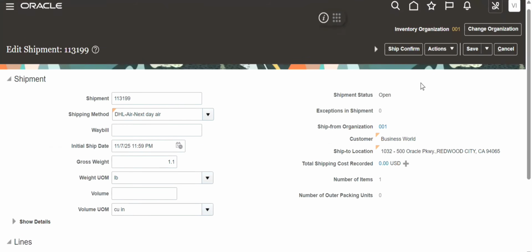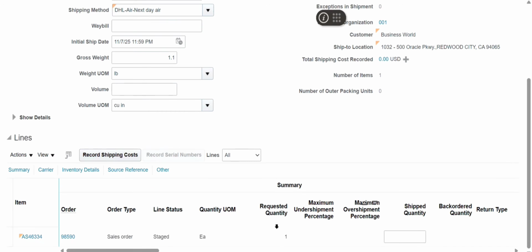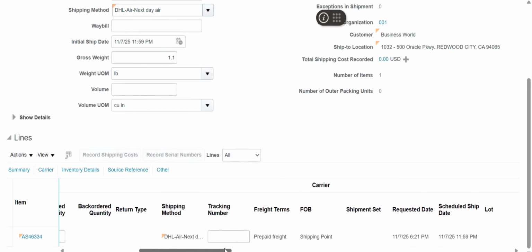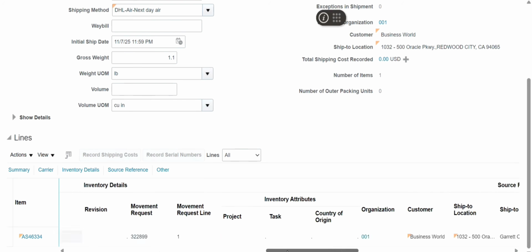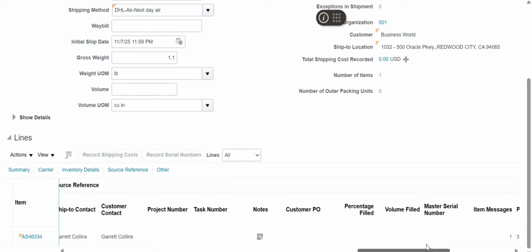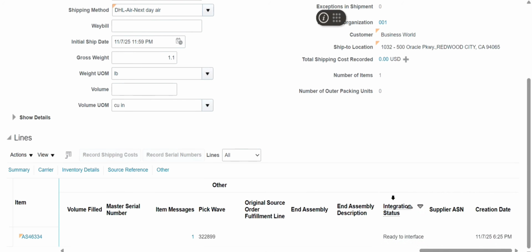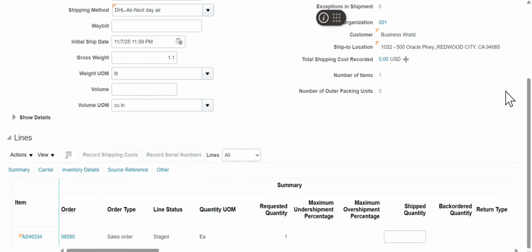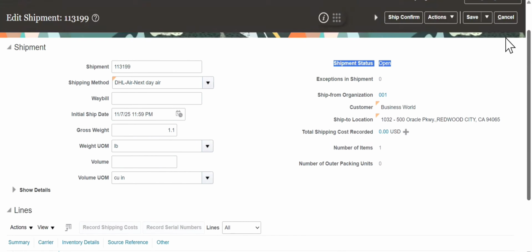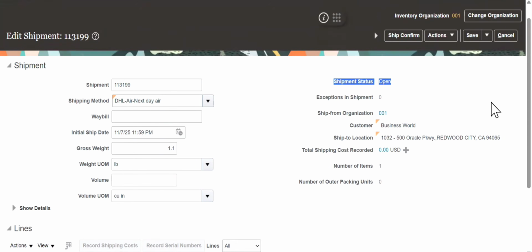Once I open the shipment, you can see the shipment status is open and the line status is staged, and you can see the move request number, and you can see the subinventory got moved to staging because the material got moved to the staging area. You can see the status as ready to interface. It's still the same because the line is not at interface yet. Okay, so the next step is ship confirmation.